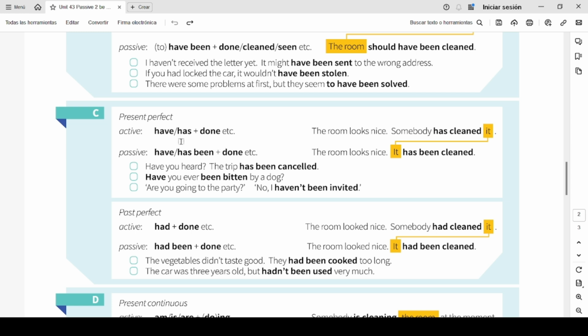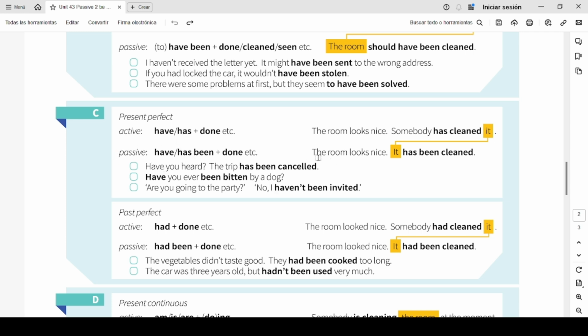But in this case: the room looks nice. Somebody has cleaned it, right? This is the structure: has plus past participle. In the passive voice it is have/has been done, right?